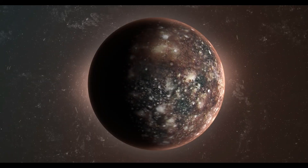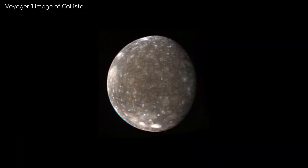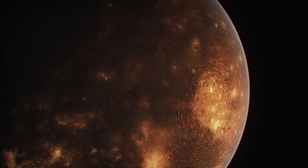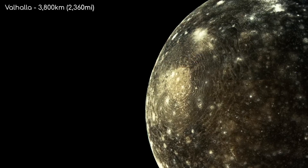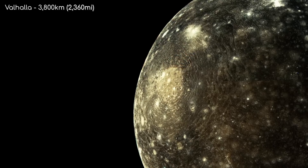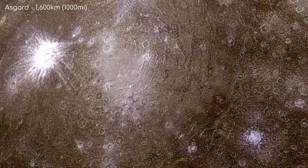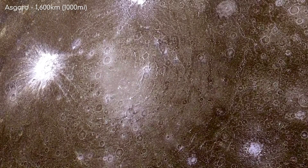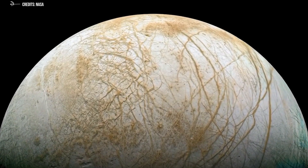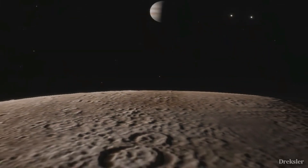Callisto's moon has a unique geological past, with many impact craters, and there may be oceans below the surface. Callisto is one of the most heavily cratered bodies in the solar system, demonstrating that the surface has remained relatively unchanged since its formation. The Valhalla crater is one of the most well-known craters on Callisto — the biggest, with a layered ring pattern 3,800 kilometers wide. The Asgard crater is about 1,600 kilometers wide with a stacked ring shape. Europa and Ganymede have active volcanoes that can erase old scars, but Callisto does not. The rock and ice that make up its surface are more than 4 billion years old, almost as old as the solar system.